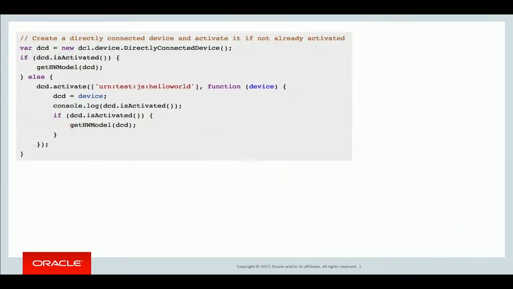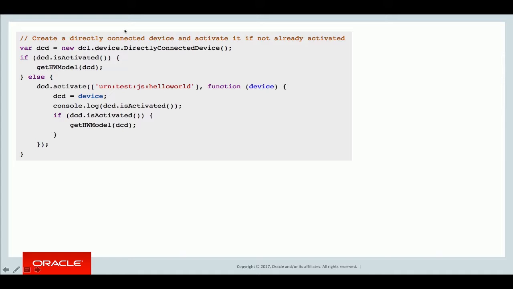Just to give you an example of how easy it is to connect, this is code from our JavaScript client library. What we have done over here is activate our device using JavaScript.